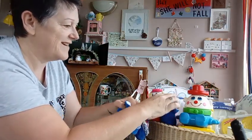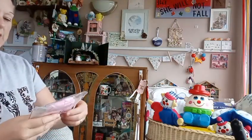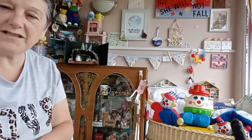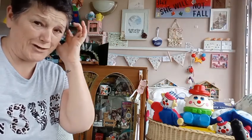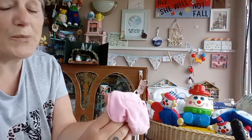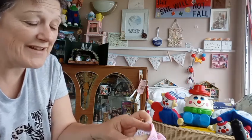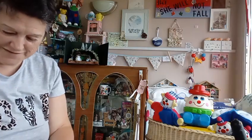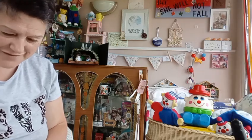So there we go, mate. You can go there. Little booties can go there. I've got more little booties. So these are booties from when my children were small. So you didn't put shoes on children. I don't like to see little ones in shoes, even though I've got them, because they look cute, don't they? But these are what all my children wore when they were little. They're called padders. I don't know what you used to call them, but we used to call them padders. And these have clowns inside. These pink ones.